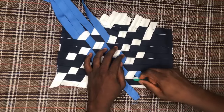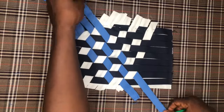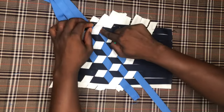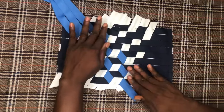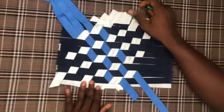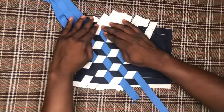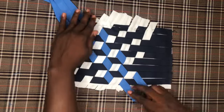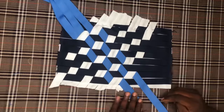Come out through this white. You can see how it is. Then you can hide it there because there is no step ahead of it. There's no step on top of this one, so that's why it's hidden under this one. So you can see how it is.